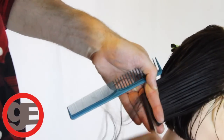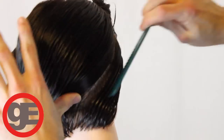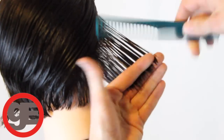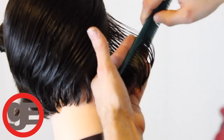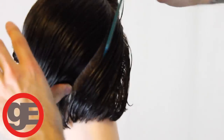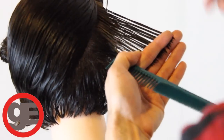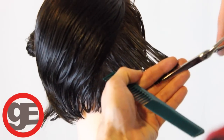Drop my hand down a little bit. We can comb diagonal back. Just go through and just dust in the ends. If you see a long hair in there, you got to go back in and cut it the right way. But just going through cross-checking, dusting off those ends, just cleaning it up, making it nice and perfect.